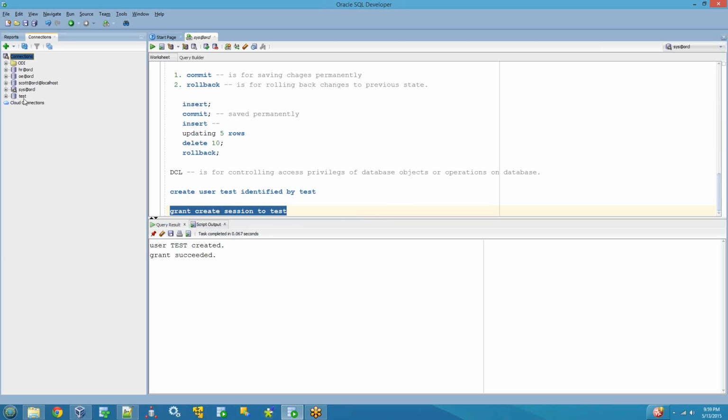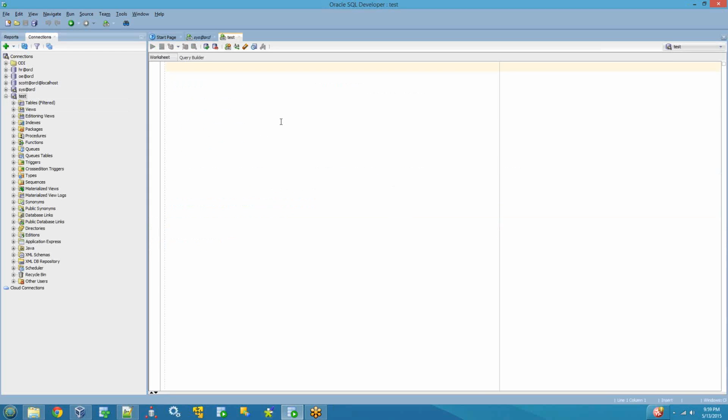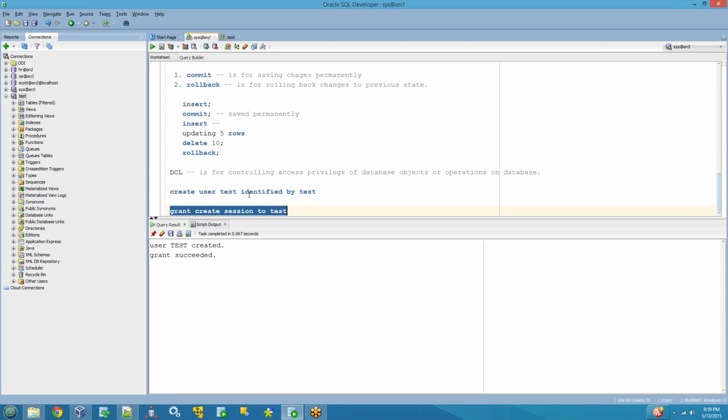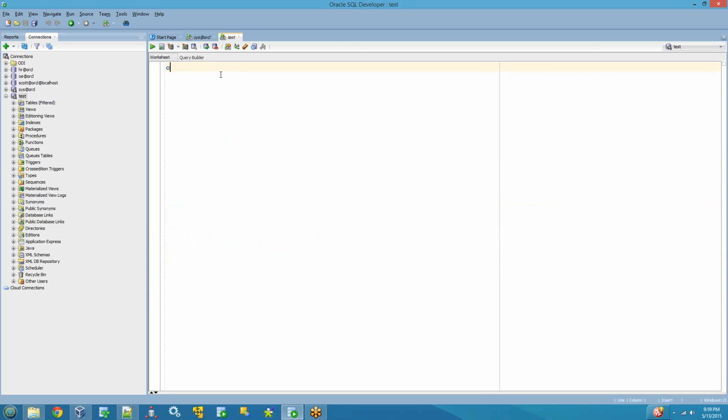Now test can connect. See here, test connected. That means I'm controlling access using the data control language, the grant command. Using the grant command, I'm granting a permission to a user.